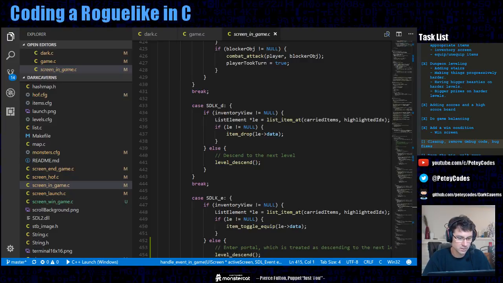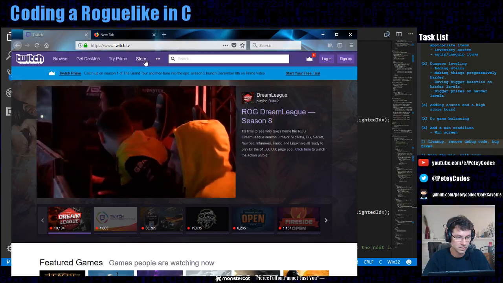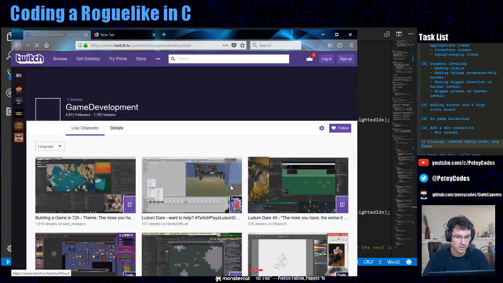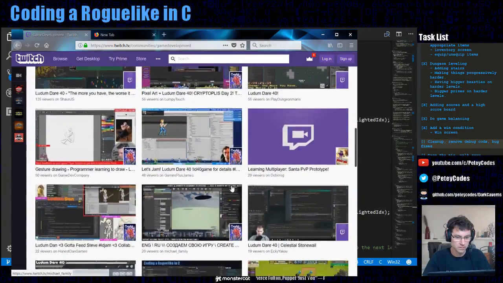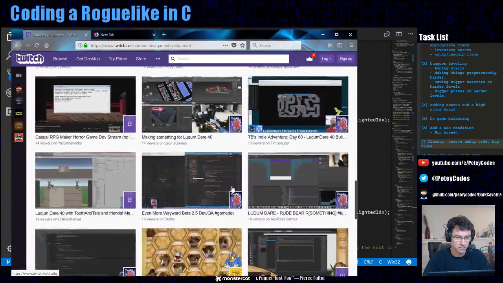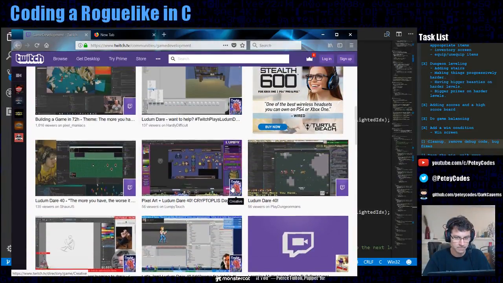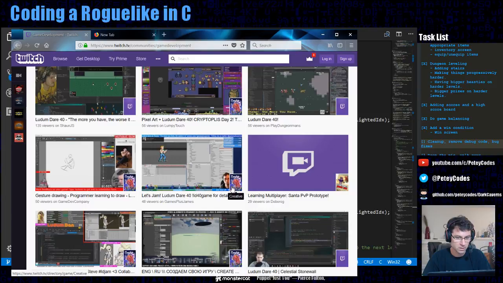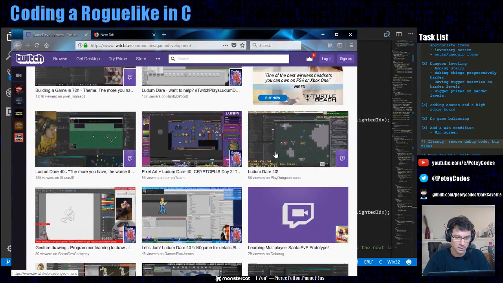Let's see who we want to manage. Let's see who's up. Let's mute that. Let's see who is up. We'll do browse, creative, do game dev, and then let's see. All right, I think we're gonna raid play Dungeon Mons.